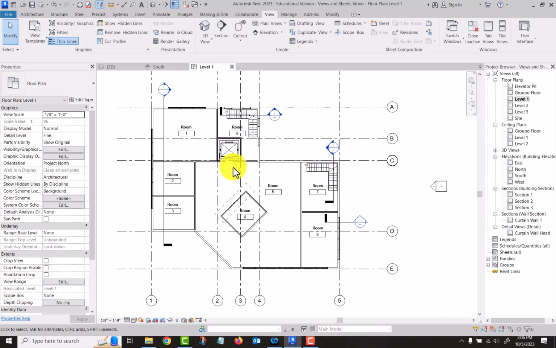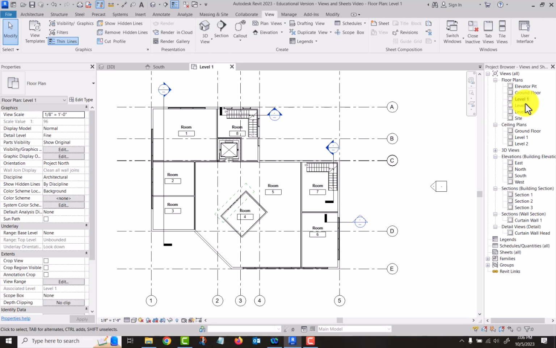Okay, so you can duplicate a plan so that you can do different things with it. Now, there's three different ways to duplicate. And you say, well, why do we need to duplicate? Well, you can only place a view over here on one sheet.